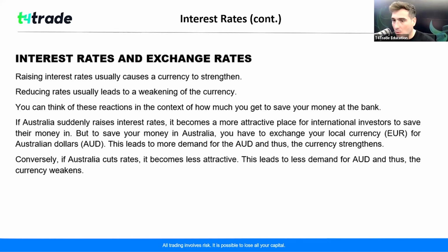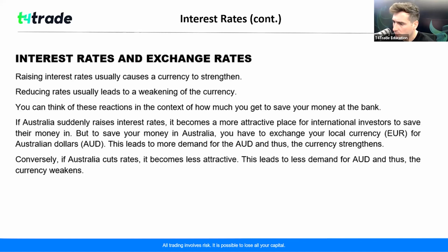So again, what is the aftermath of all these scenarios we just mentioned, in this breakdown of what happens when interest rates are being raised or cut? What kind of implication does it have on exchange rates, in the FX market, with any of the given currencies that can be traded there? Raising interest rates, which comes under the scenario where you have rising inflationary pressures, usually causes a currency to strengthen. So keep that in mind. On the opposite side, reducing rates tends to lead to a weakening of the country's currency.